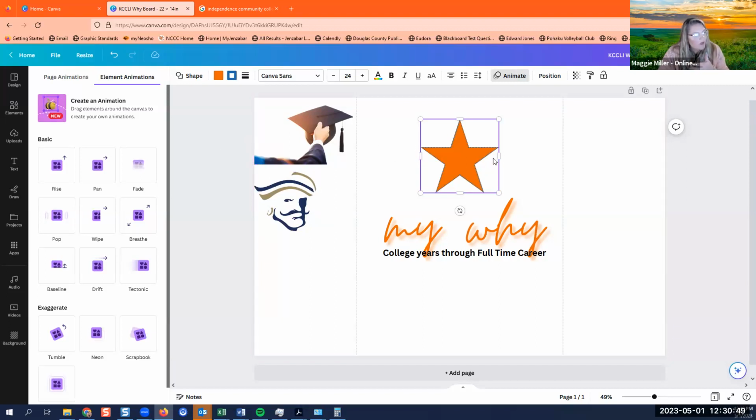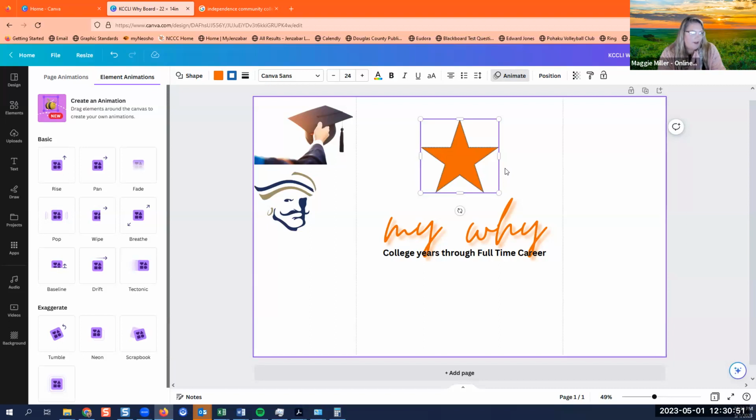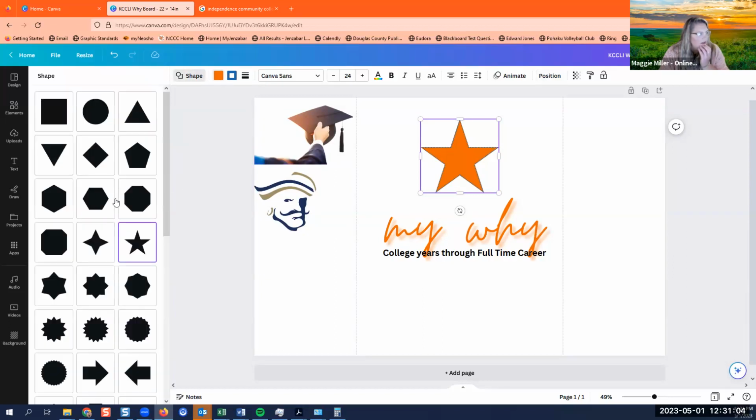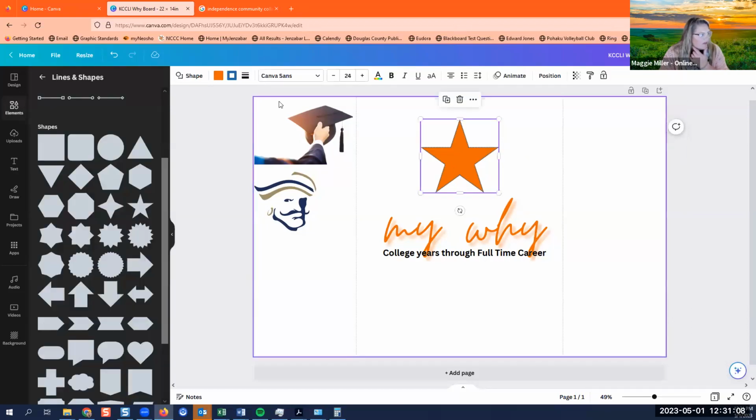Animate is more for, this is going to be a flat document, so this isn't going to be sent as a file, so I don't need any animation here. I was hoping, and I thought there was an edit option on these, but I guess not. Or if there used to be, it's not there anymore. So it's just a flat image.